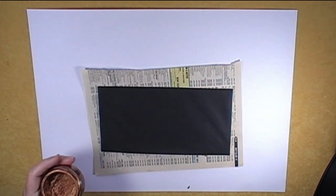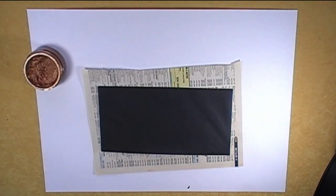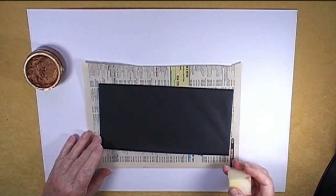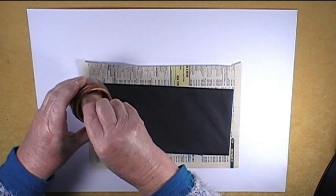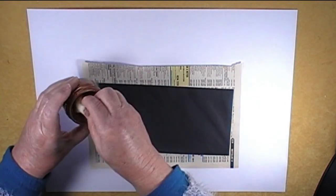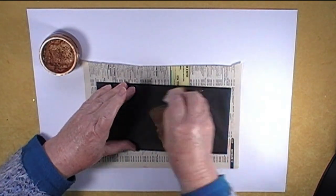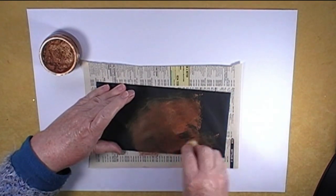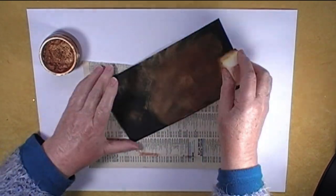And I'm going to use a sponge. Make sure your sponge is a bit damp, so if it's not already damp, squirt it with a little bit of water. Okay, and just put the sponge in the paint or polish or whatever you're using, and then just rub it on the black envelope. And if you keep rubbing, it'll spread out nice and evenly.